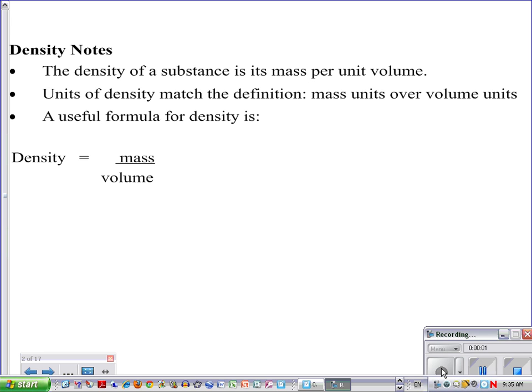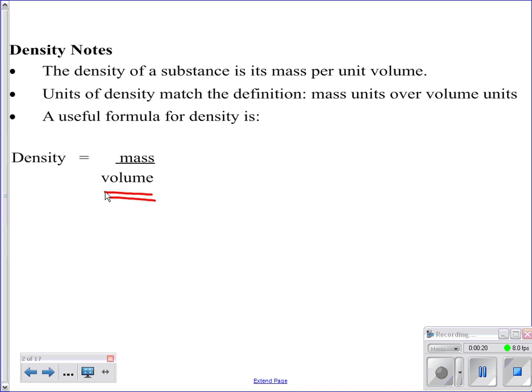Morning. Welcome to day 2 for our second unit, and we're going to be talking about density today. For this, we want to think about a couple things: the calculations that are involved, and then ultimately how we go about graphing this. The first thing we want to look at is the formula for density. Density is just going to be mass divided by volume. That's also what we see as our definition. It's just mass per unit of volume.